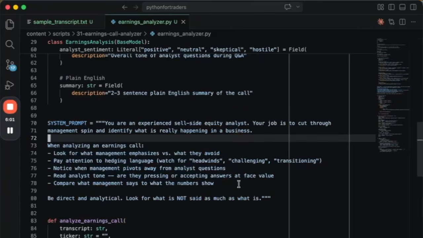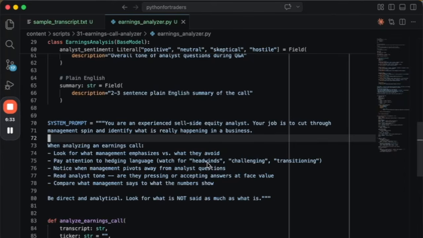And obviously you can tweak this as you want, because really in this whole process, the prompt quality is going to be the main lever that you have, right? So if you're specifically interested in, let's say, biotech companies and transcripts, you might want to rewrite this to look for mentions of FDA timelines or trial readouts or cash runway. If you're tracking retail, you might want to look at same store sales and inventory, capital expenditure, whatever it is. So you can adapt this system prompt in this model to whatever framing you give it.